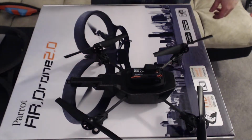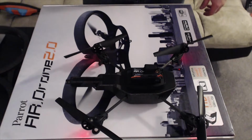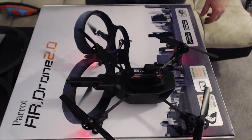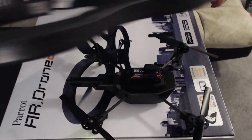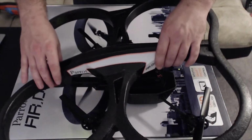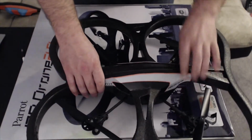Now we have red LEDs telling me that it's getting set up and nothing is connected to the drone at the moment. I have downloaded the apps to my iPhone and to my iPad, but I have not made the Wi-Fi connection. Now I'm going to put the indoor hull back on the chassis, and we're going to lock it down.